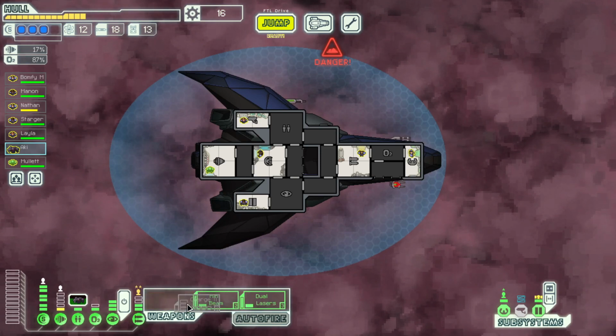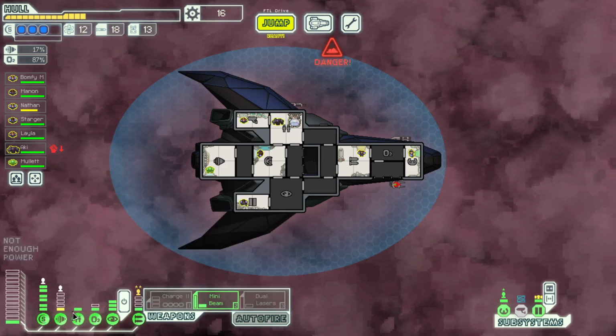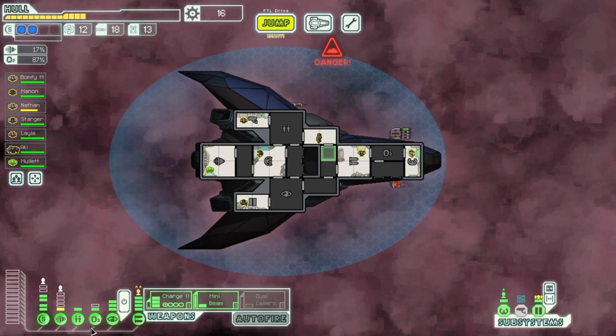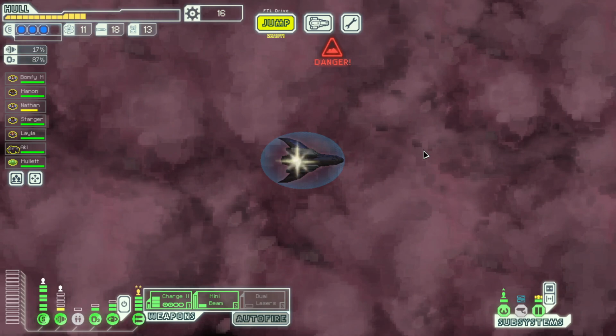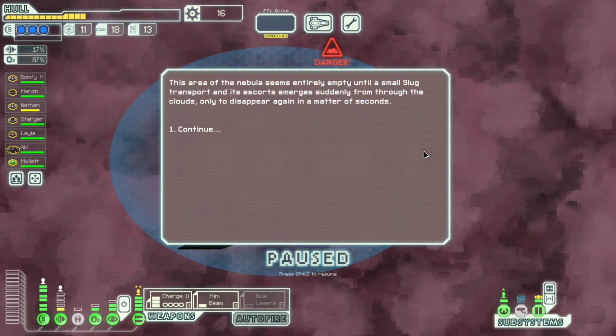Now we can put charge laser and dual laser online, or charge laser mini beam. I think charge laser mini beam has the highest chance of getting a kill here. Go ahead and return to your post, buddy. And we do want shield here. Yeah, like so. Okay. One moment here. Let's see.